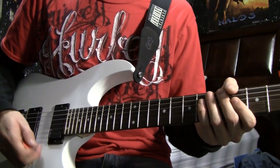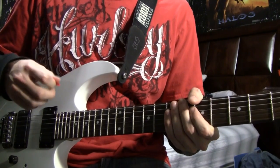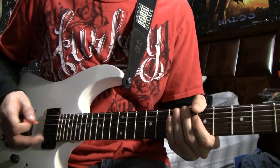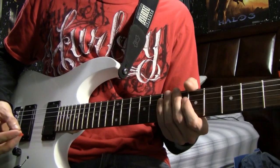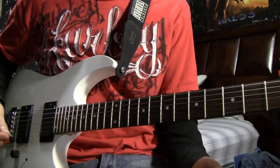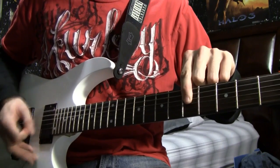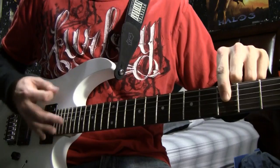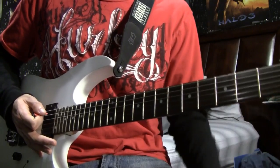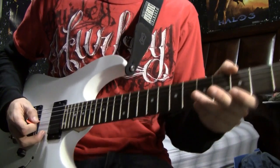including the natural harmonics. At the end of the song, I'm playing the normal chorus, what I taught you in the beginning of the video, and then you venture off to this little lick that is still played behind the rhythm chorus. And the rhythm of the chorus kind of sounds like the intro a little bit, just not as technical at all. It's just a bunch of strumming power chords. And it sounds like this. I'll teach it to you real quick. It just goes. And that's what's played behind the normal chorus part. But that eventually keeps playing while you play this little lick.